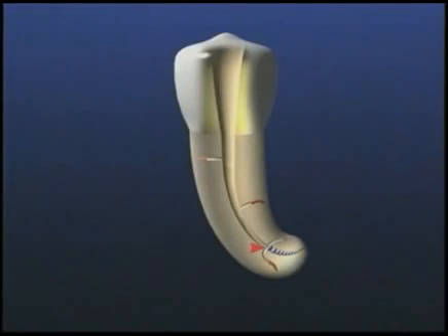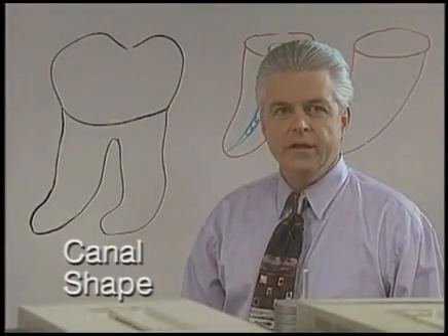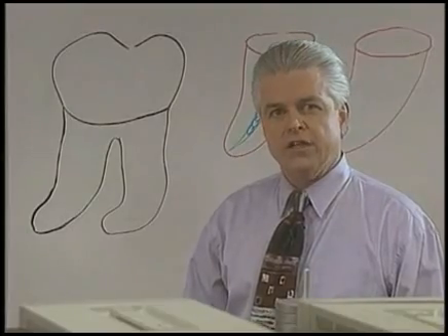If the broken instrument segment is apical to the curvature of a canal and safe access cannot be accomplished, then removal is usually not possible, and in the presence of signs or symptoms, surgery or an extraction will at times be required. One of the advantages of understanding root canal system anatomy is to appreciate that not all canals are round. Let's look at a cross-section of this root.